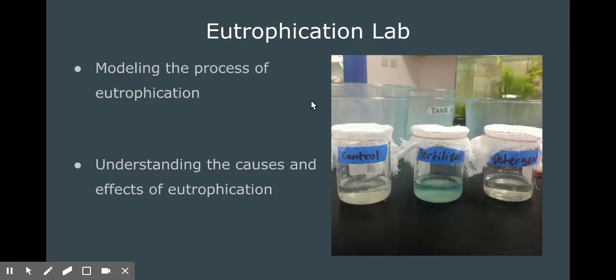The point of this lab is that you will be modeling the process of eutrophication by monitoring the dissolved oxygen content of water samples that have different amounts of nutrients in them. By doing this lab you will hopefully gain an understanding of not only eutrophication but ecosystems and how external factors influence their stability as well. This lab will also give you an opportunity to consider the influences of human activity on ecosystems and the environment in general, and to understand why it is necessary that we as humans take responsibility for our impact on the environment.